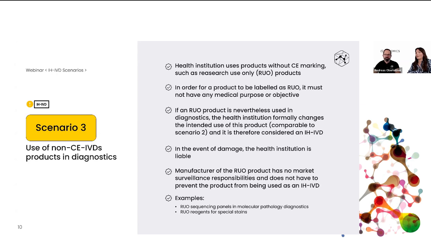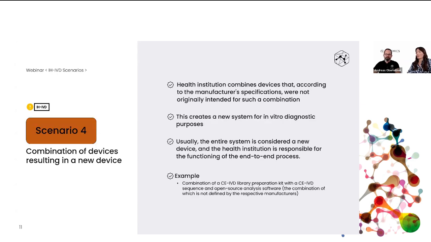Exactly. And in the next scenario, scenario 4, this is the situation where a health institution would combine devices that are originally, according to the manufacturer's specifications, not intended to be used for such a combination. And then this entire new system is created with an in vitro diagnostic purpose. And this means that usually the entire system is then the new device, and the health institution is responsible for the end-to-end process. An example for this scenario would be the combination of a CE-IVD library preparation kit with a CE-IVD sequencer and an open source analysis software. And as mentioned, this scenario only appears if the combination is originally not intended by the respective manufacturer.